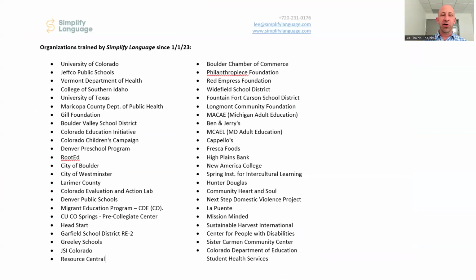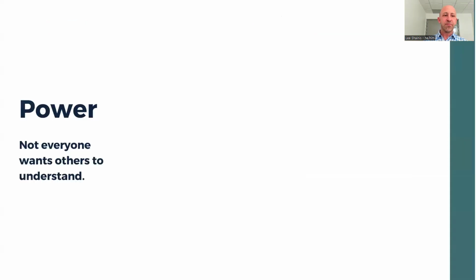These are some of the organizations I've trained in the last year and a half or so, just to show you it's a broad range of school districts, local governments, universities, banks, food companies, nonprofits, foundations, branding companies, state agencies. This is for everybody. It's for anyone who communicates with people in any role, whether you're a communications director or you're working with custodians or whoever you are, this is relevant for your position.